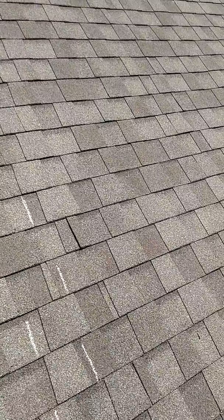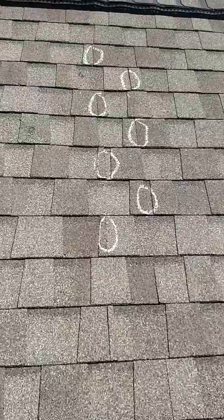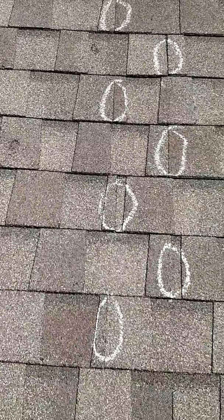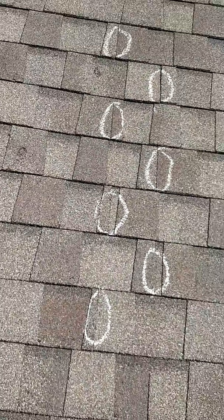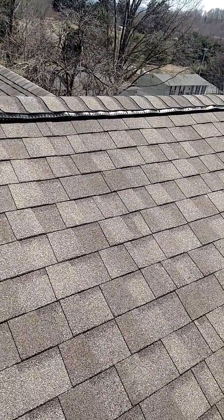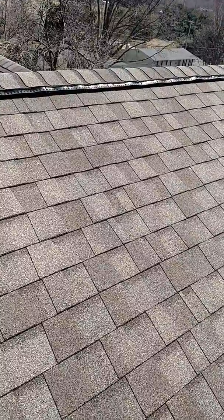This roof does have dimensional shingles, but they're installed with the straight-up vertical racking technique. I circled each of the joints all the way up this roof, and you can see that is exactly what that is talking about. Now, several years after installation, no one's going to be persuaded to come back and reinstall this roof. So the comments in my inspection report will note this condition and simply recommend that the buyer monitor for future leaks.